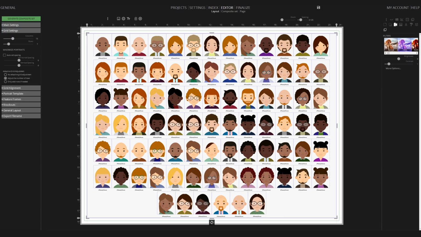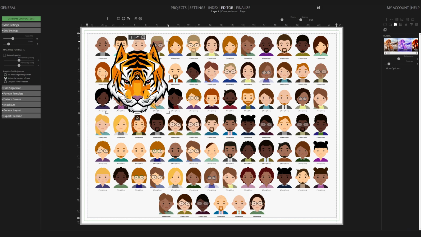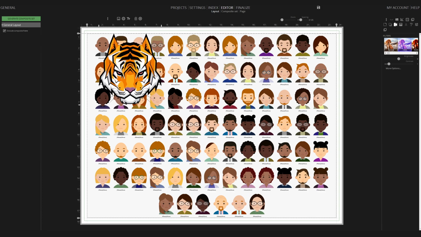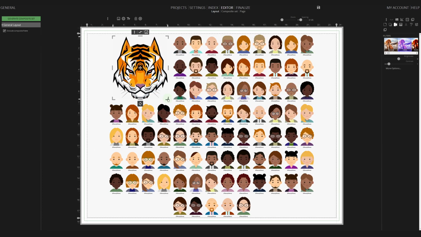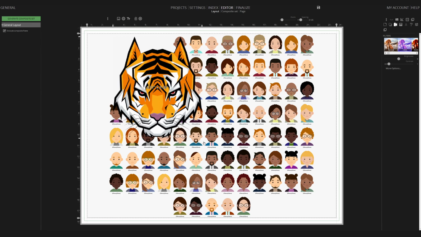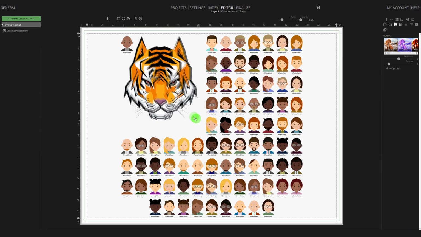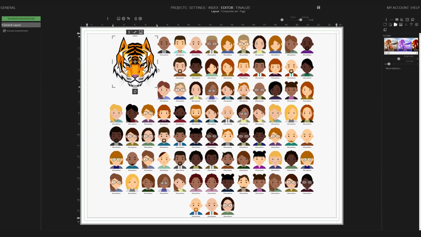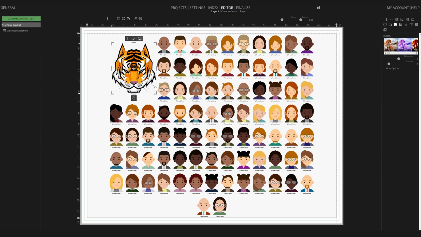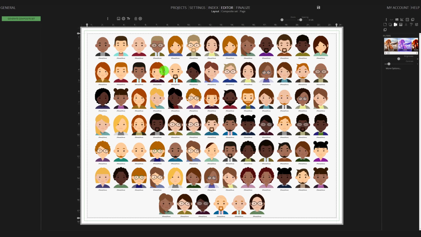Memento Composite will adjust the number of rows as needed to fit all portraits in the composite frame area. Add the image again and turn on Occlusion. You'll see the rows adjust automatically, ensuring all portraits are visible. This adjustment occurs regardless of whether the image is enlarged or reduced. Let's delete the image again and switch to the Only Add Rows If Needed option.